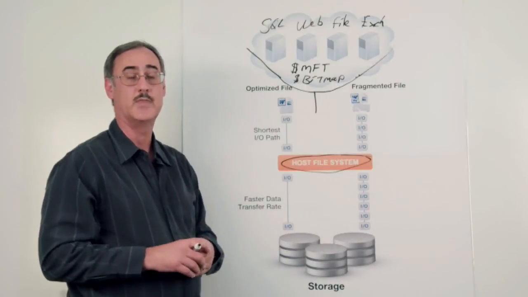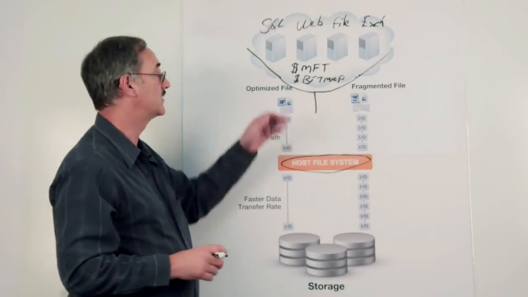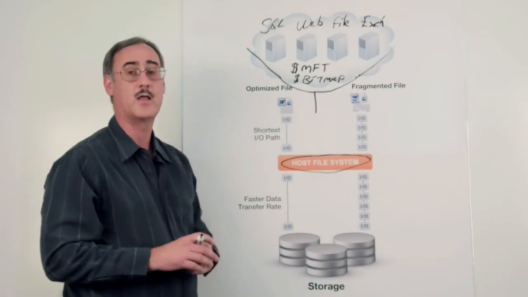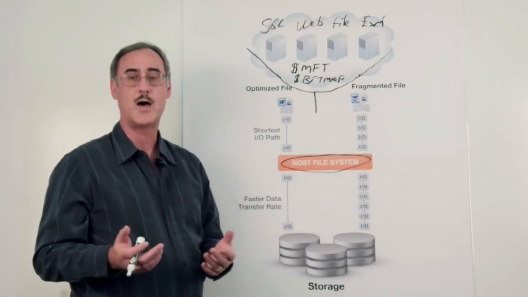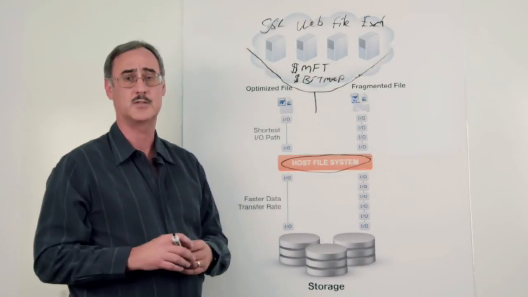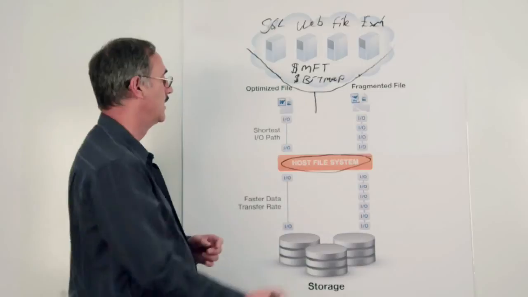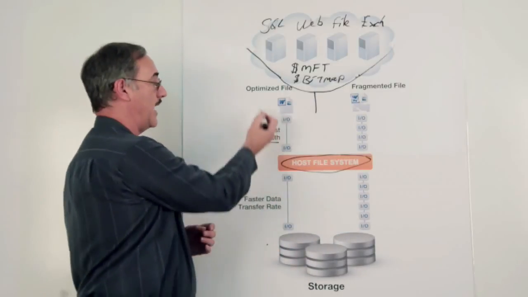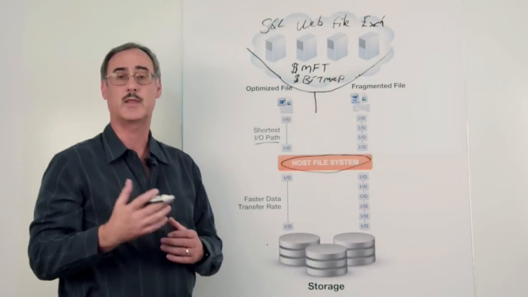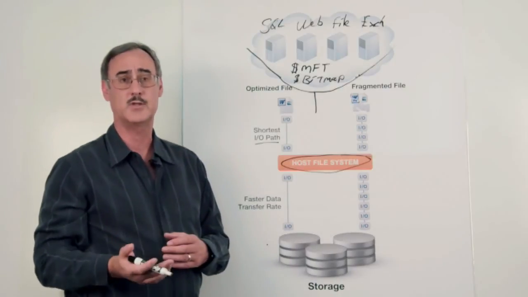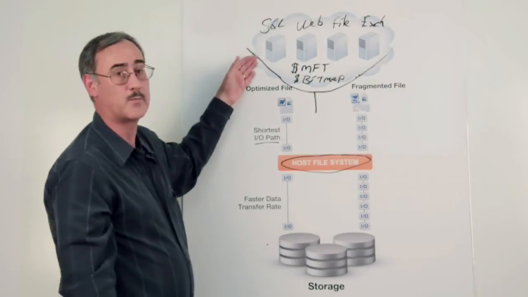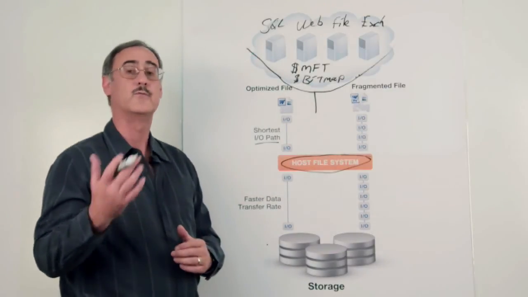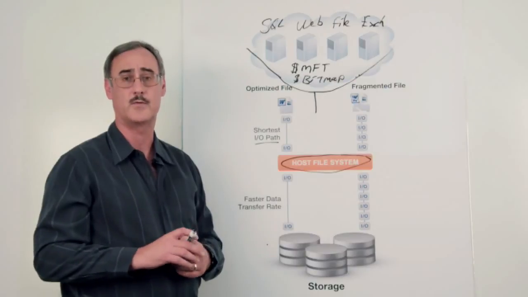Condusiv Technologies, with its product V-locity, designed specifically for a virtualized environment, makes sure that when a file is written, it's written in the most optimum, non-fragmented condition possible, and as a result, results in the shortest path of I/O traffic down to the storage and back up. So this ensures that your applications run faster, are more efficient, that you can have a greater number of virtual machines per physical host, and you have fewer disk drives to support the overall environment.